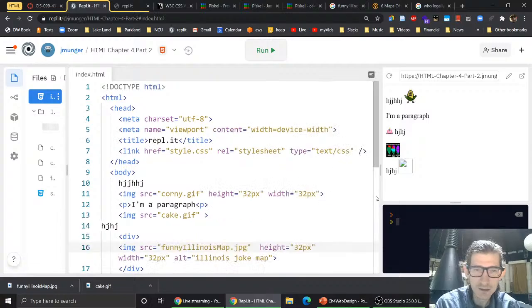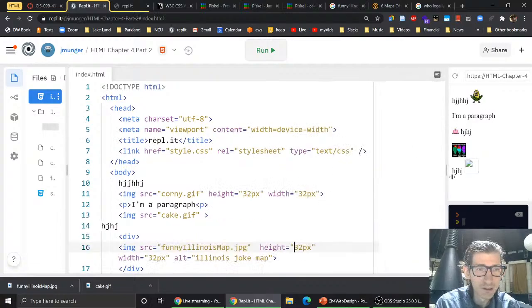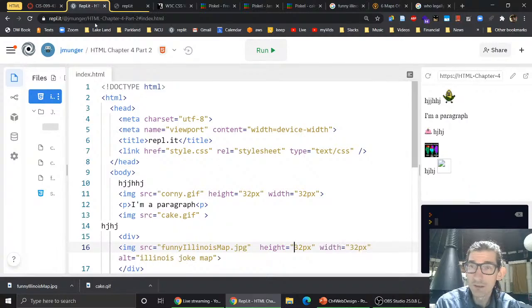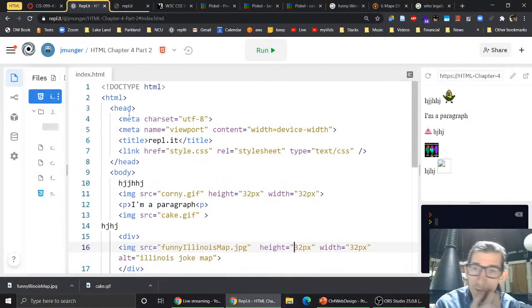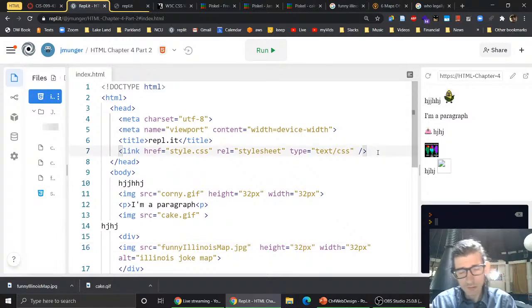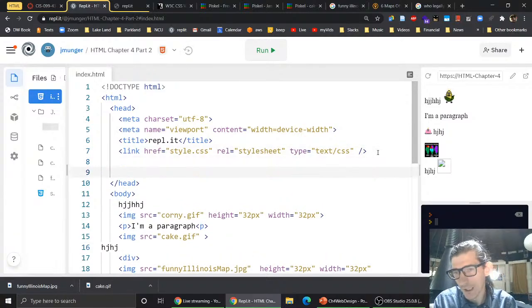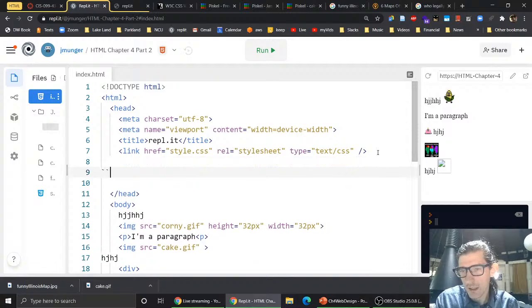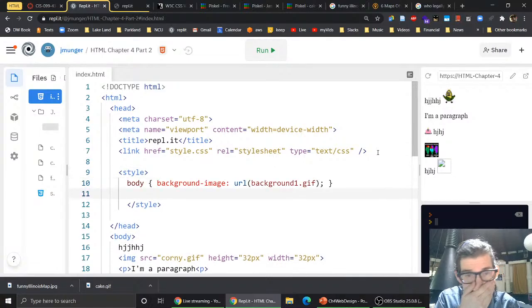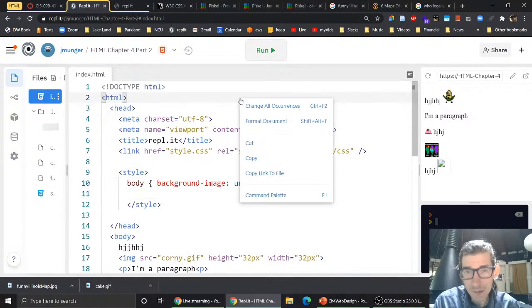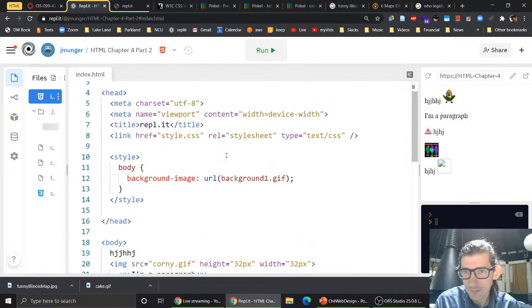All right, so I want to be able to see the code, and we'll just load this in another page as we go, also so we can see it. Okay, so to use embedded CSS that will affect one entire page, we need in the head section an opening and closing style tag, and then the CSS that goes between them. All right, and we'll just fix this up. There we go.